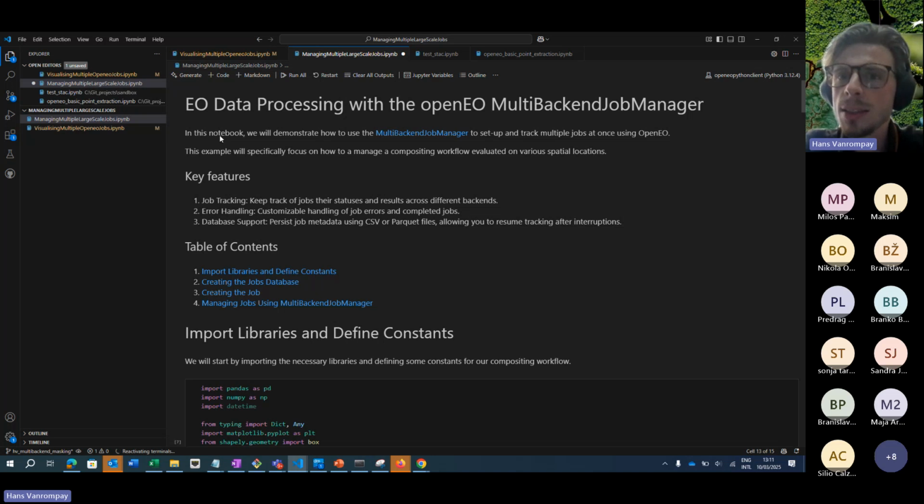And for this, we created some tooling which allows us to track multiple openEO jobs. Because what are we going to see here today? Let's say, very specifically, we have the habitat workflow, and we now actually want to run this across our entire country.